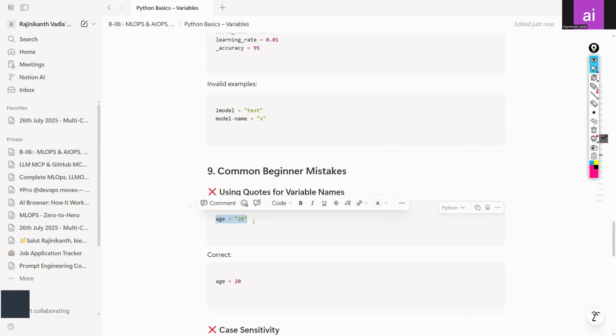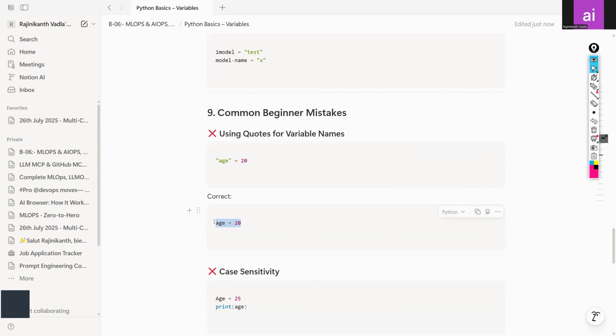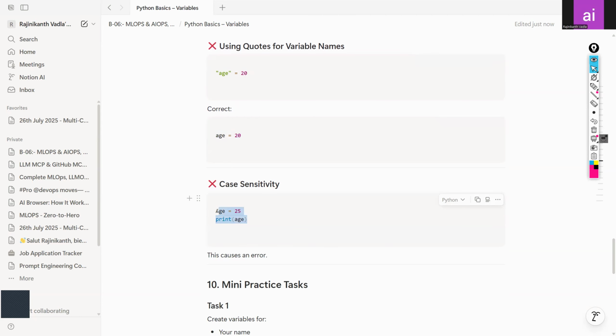It doesn't know it is an integer number. Python will assume it is a string. So this is the correct thing. If you write age is equal to 25, it will work.